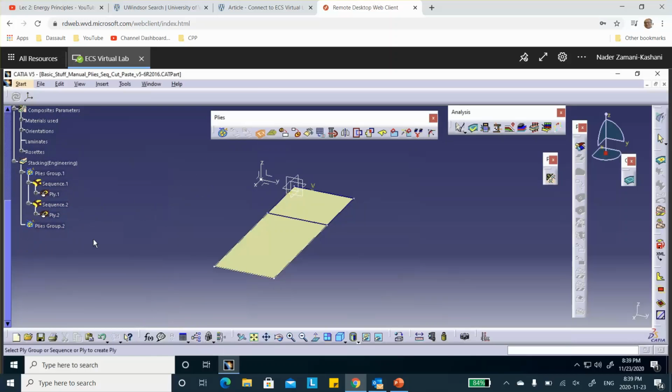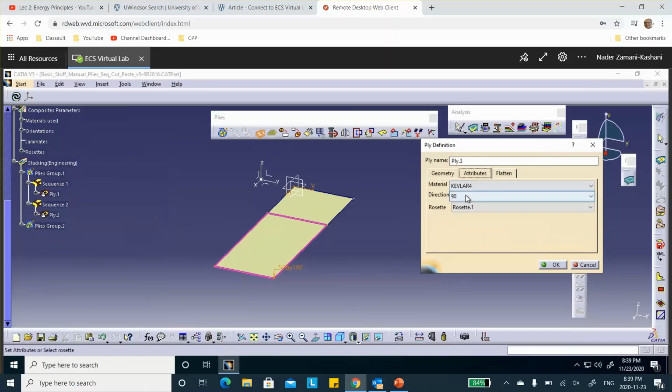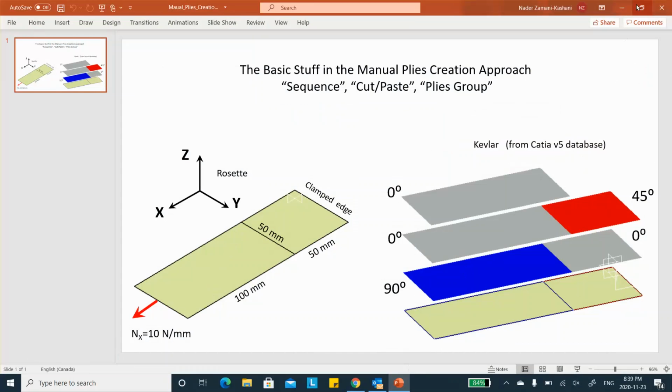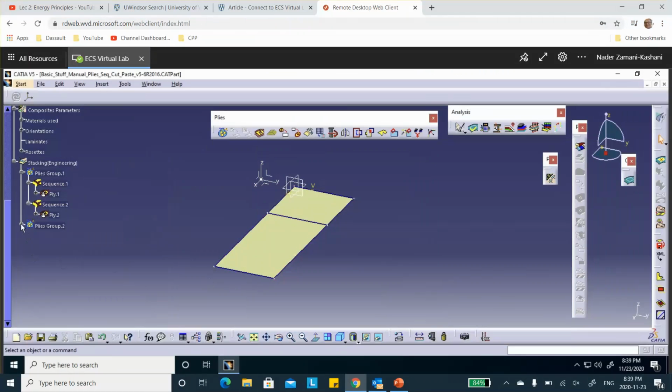Ply group 2. For the ply 3, I select this other rectangular boundary right there, sketch. And this is going to be, which one? First one is 90. If you look at my transparency, this is 90. Okay, very good. And we say okay. Now, there we are, and there we are. For the next ply, instead of selecting the group, I'm going to select that sequence. So the next ply that I create puts in that sequence. It doesn't matter, okay? Right there.